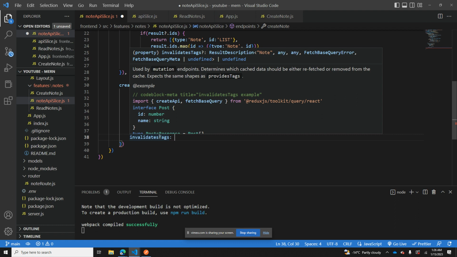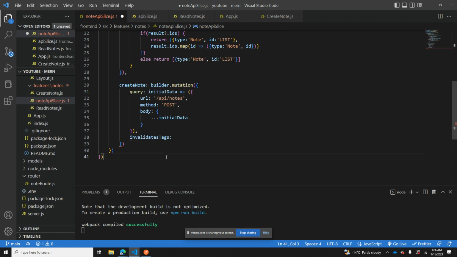So every time create node, update node, or delete node is called, it's expecting you to invalidate the cached data in the memory and then refetch the new data. That's all. So this is going to have exactly this. Let's copy this, no return, nothing, just like this.